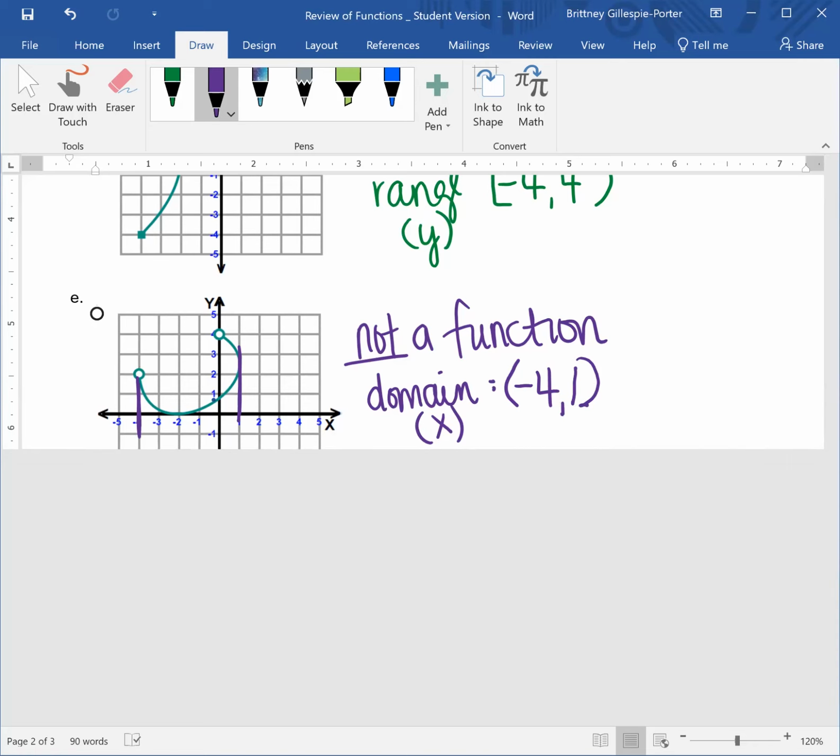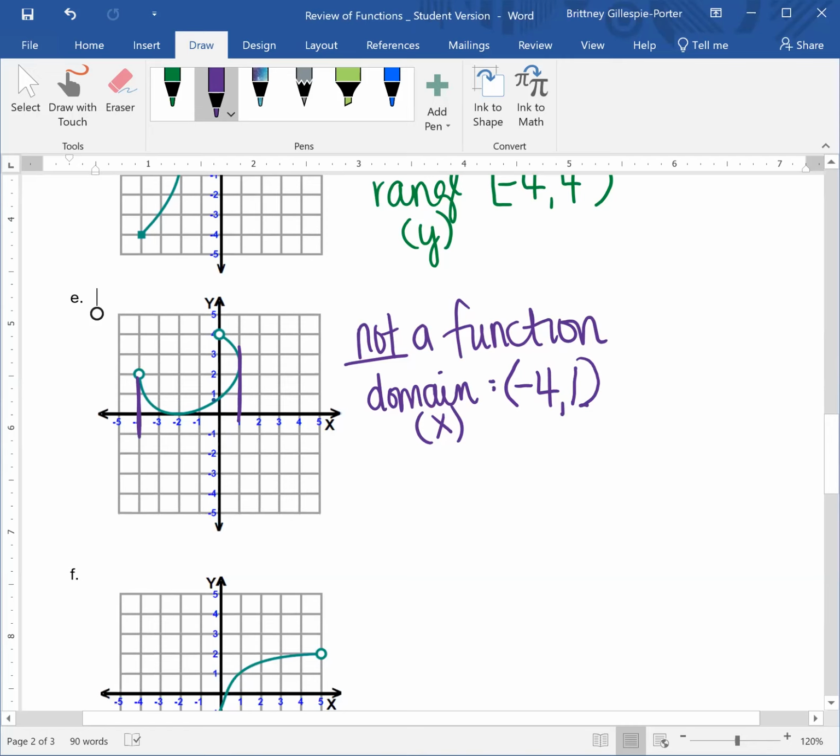And if you put a parenthesis, look at the graph again. We have a line in the way, so let me get rid of that. But notice that there's no open circles here. So if you put a 1 with a parenthesis, you need to go back and fix it. It is a bracket because we can actually hit 1. It doesn't matter that we have the open circle over here because that's when x is equal to 0. And x equal to 0 is closed down below it.